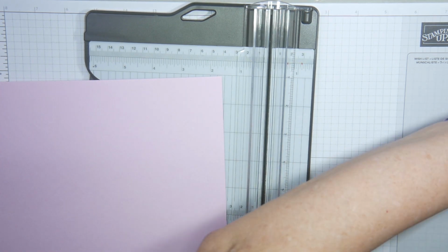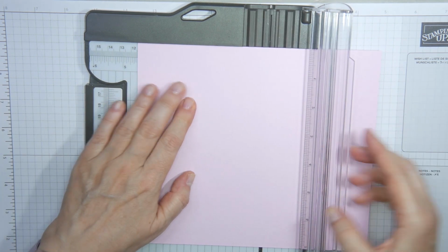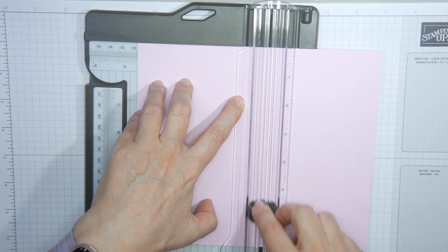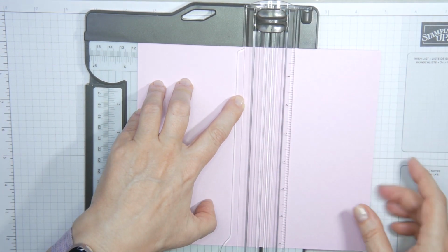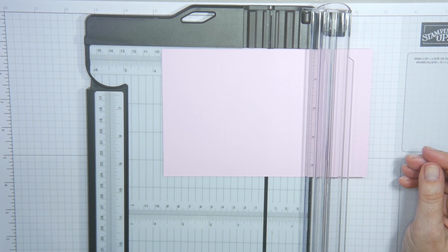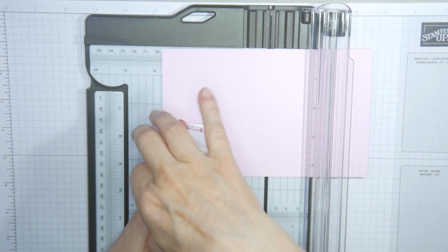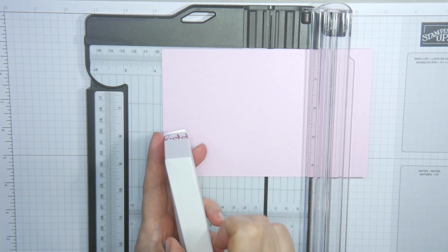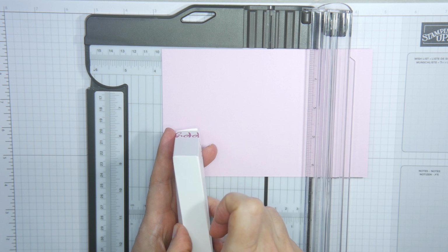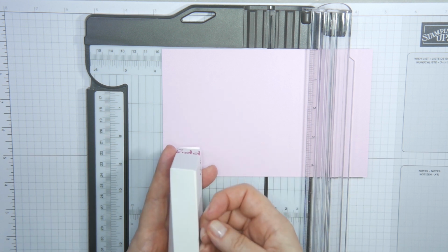For the top you need some cardstock, and you need a piece which is 4.5 inches, so let me cut that first. 4.5 inches in centimeters is 11.5, and then you need a piece which is just a bit bigger, and I'll show you why. This part is 3/4 inch. If you want this cardstock to go over, this needs to be a fraction bigger, a 1/16 inch, which is just 0.2 centimeters. If you don't, it won't be large enough and you can't fold it over.